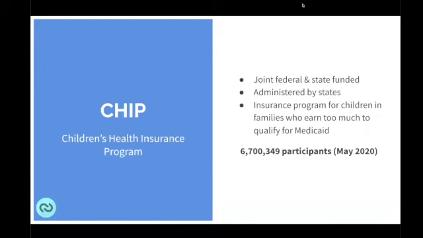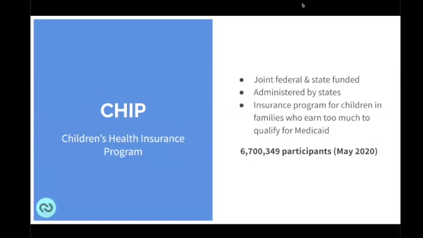So Medicaid, you'll remember just in the last couple slides, covers all ages, so it would apply to children as well. CHIP is really a program that is meant to assist individuals who still need some assistance from a child's insurance program perspective, but don't qualify for Medicaid. And it's to encourage all children to be covered under their programs.